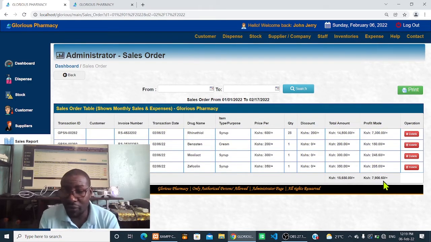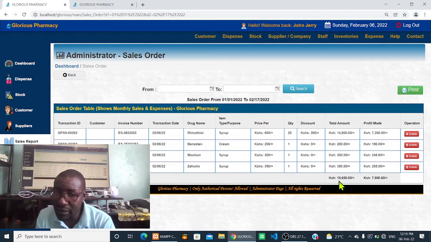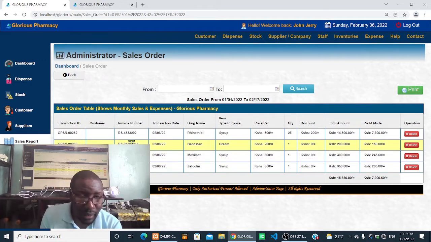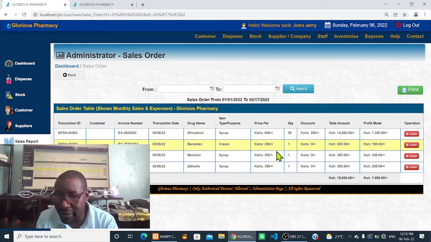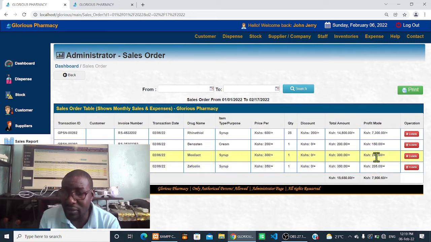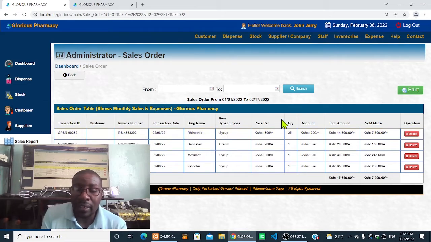So down here you have the profit made, and you also have the 15. In fact, it wasn't supposed to be. I think there is another record that was recorded here earlier, because what we know is this one. Yeah, I think this one's okay. They were there before. That's why the system is now reflecting everything that was sold out, including the ones for Harley that we sold at that specific period of time.